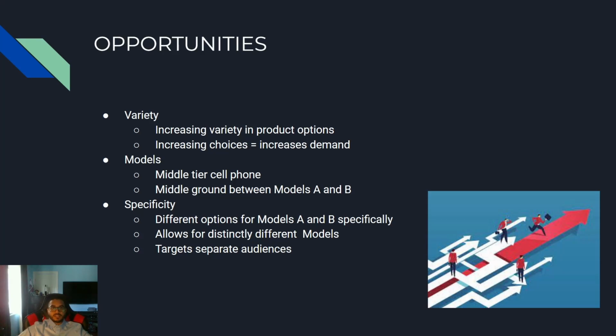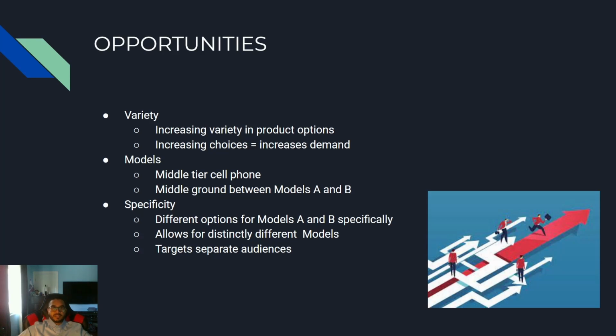Having more choices can increase the demand for these products, since you can attract more consumers if that choice is made. So the company could also become more lean, since you're reusing and implementing the same options as the previous model. And this could save money if you do it in a certain lean fashion. Similar to what Apple does with the iPhone SE, Apple uses the same body as the iPhone 8 with newer internals, and is able to keep costs down by using the same manufacturing processes from several years ago.